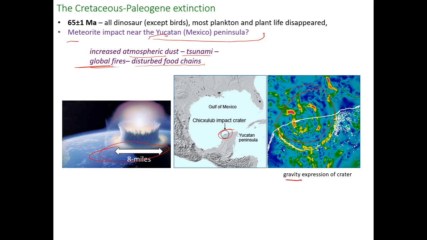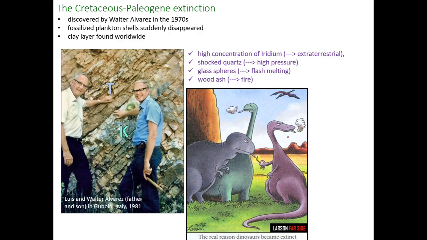However, we can use gravity. We have an instrument that can record very, very subtle changes in gravity, so we can remotely sense these structures that are buried deep beneath many layers of sediment. This is covered with water and sand, but you can start to see these concentric outlines that look like a crater right here off the Yucatan Peninsula. It's about the right size and the right age for what we're looking for. So we think that this is probably the spot, the epicenter of the impact crater.